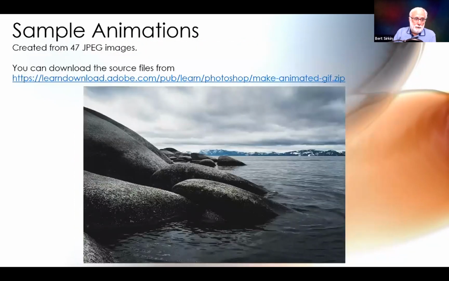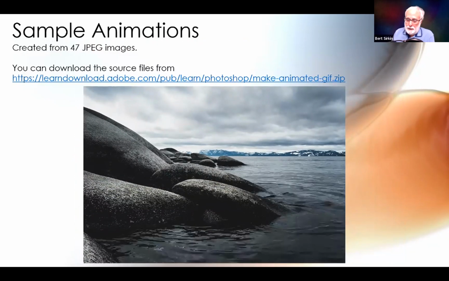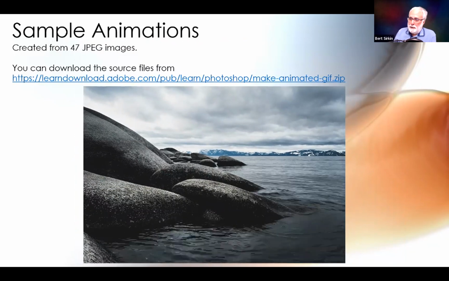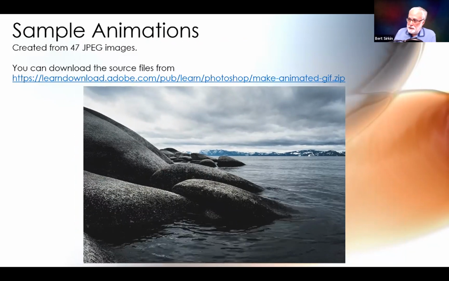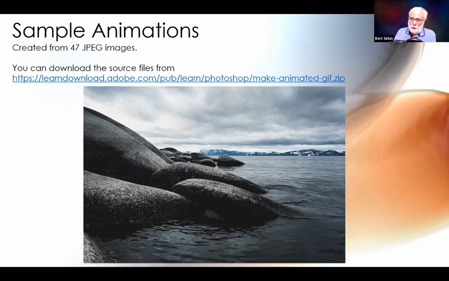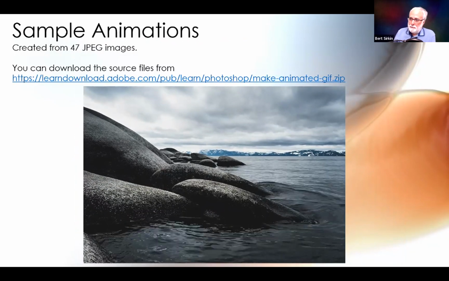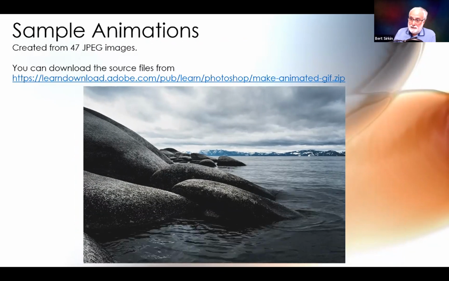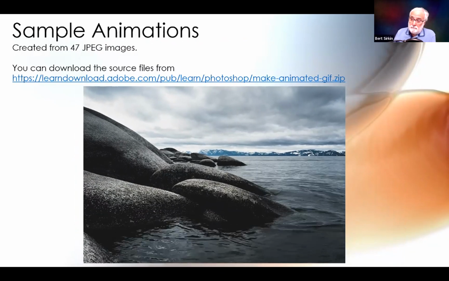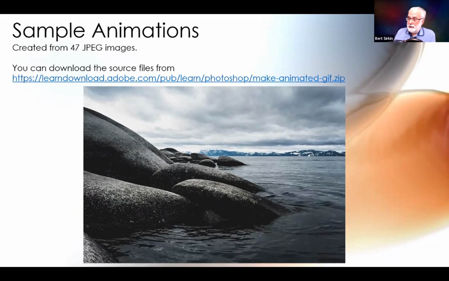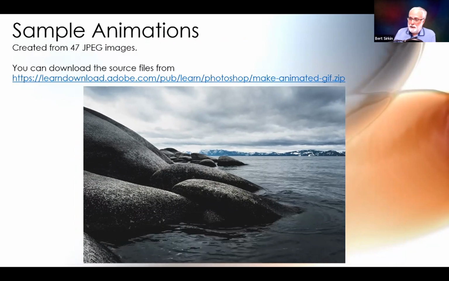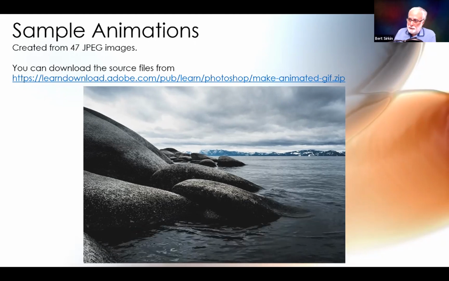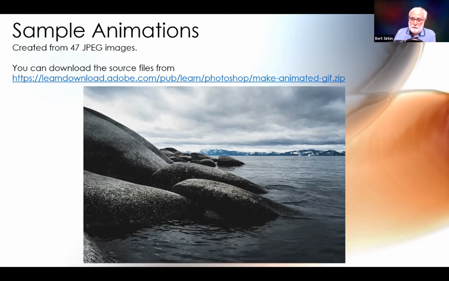This last example I'm going to show you is one you can download the images from. Adobe actually provided these images, and there's 47 different images that make up this animated GIF, and it's almost video-like, almost. Not quite, but almost. And if you want, you can download these images and try it yourself.